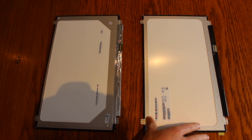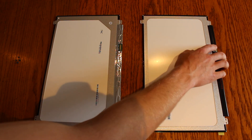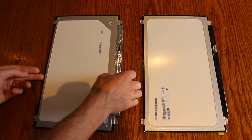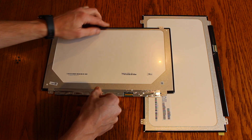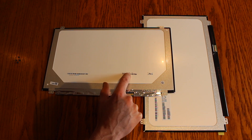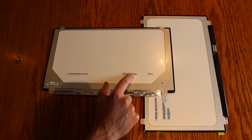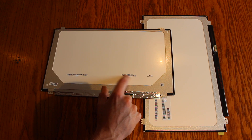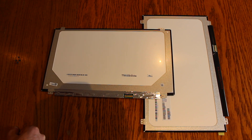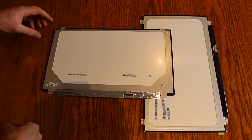Here's our replacement screen on the right. We can check that it's the same 30-pin header as our old one and that the mounting tabs and everything are the same. When you're going to order your screen, this is an Inalux screen — the model number for this one is N156GBE-E32. That's the code you need, the one above the serial number on the barcode. If you give that to the manufacturer or the shop that you're buying the screen from, they should be able to match you the exact screen.